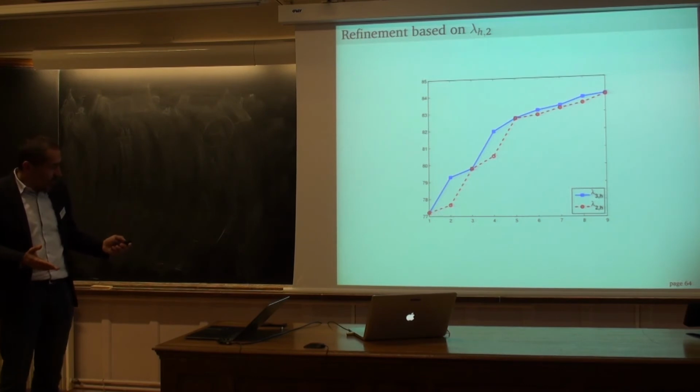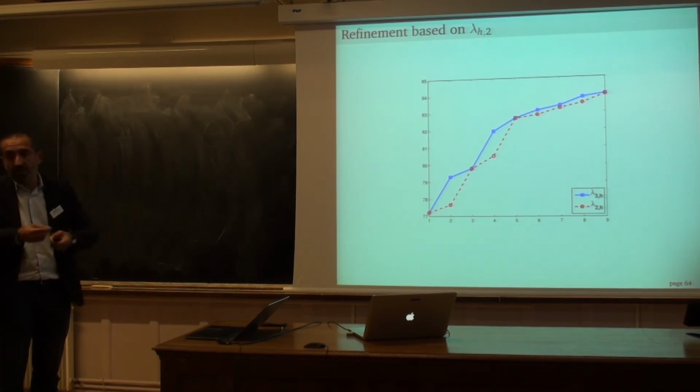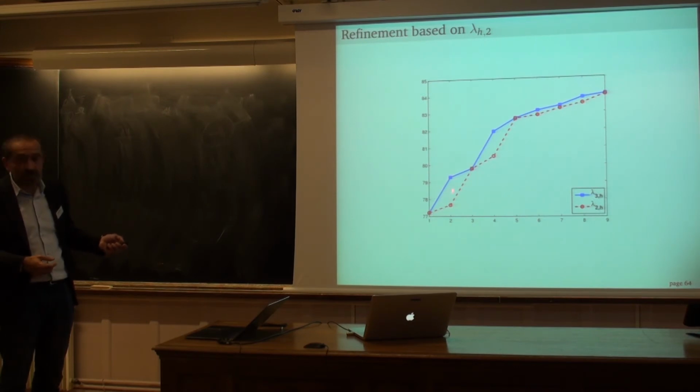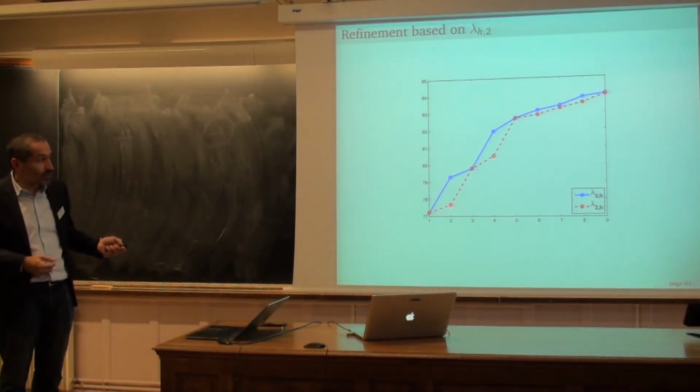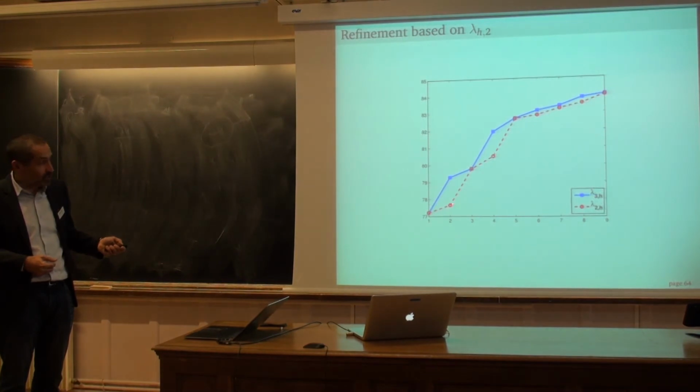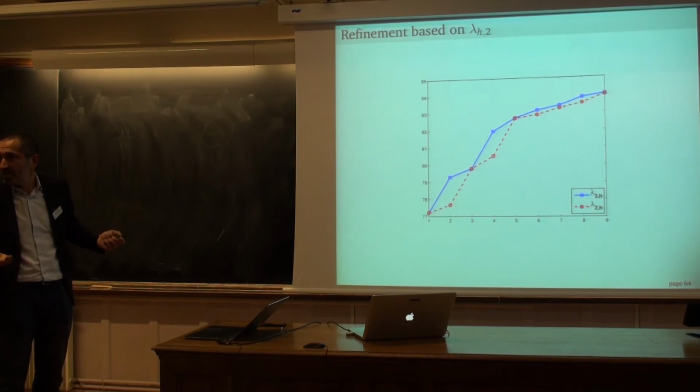Then your mesh is not symmetric anymore, and at the next level of refinement they split these two values, and this is the third one, and this is the second one. We decided to refine according to the second one, which is the one that is worse approximated. So now you are improving the approximation of this one here. At the next level this has improved, and the other one has not, as should be.